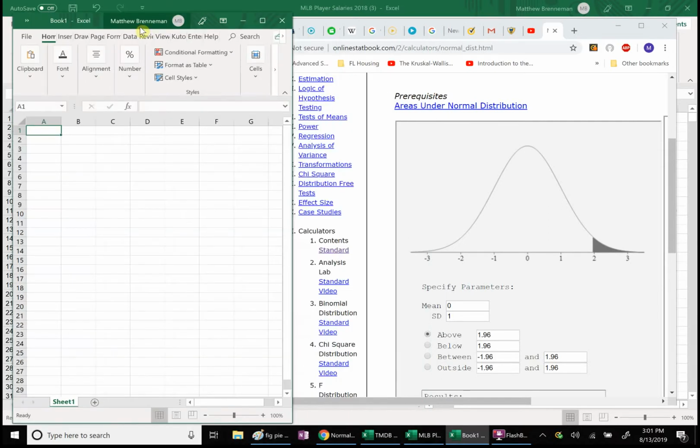So in the book, on page 140, was it 148? We were trying to find the percentile of a certain IQ. So I'm going to go ahead and put the data value. We were looking at IQ, which has a mean of 100, and a standard deviation of 16. And we wanted to know, what is the percentile for a person that has an IQ of 90?